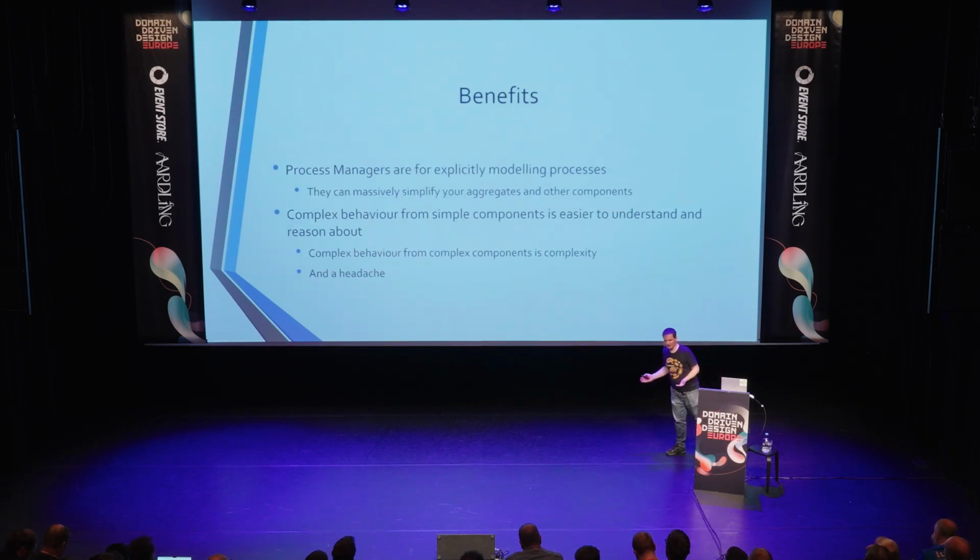Benefits. We've seen from the diagrams that there are some things in here which are benefits. They're explicitly for modeling processes. They can massively simplify your aggregates if you've inadvertently embedded process in your aggregates and it's causing you problems. You can create really complex behavior from simple components. None of these things was particularly crazy busy in terms of what it was doing. But we can actually create quite a lot of complex behavior from that. Complex behavior from complex components is not complex behavior, it's just complexity. And a headache.